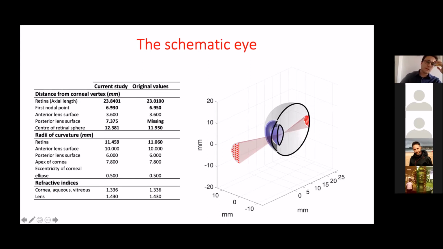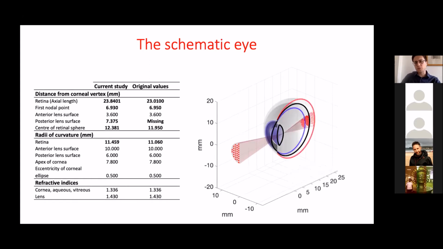The main thing that we had to change was the radius of this retinal sphere, and the reason was that it had to match the retinal sphere assumed for the histology database from Curcio and Allen, published in 1990, which used a different schematic eye. So we tried to match them as close as possible, and this discrepancy was actually a limitation and a problem in the original Drasdo model. So we fixed that, and that was the main fix that we had to do.